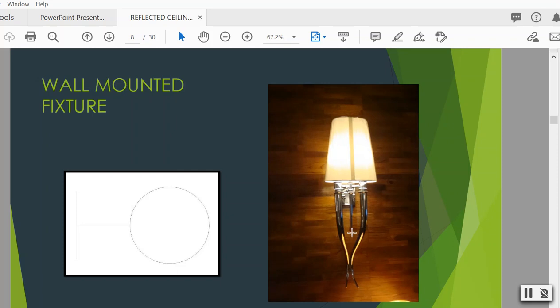Now, if you have a sconce, this is called a wall sconce. That means the lighting is actually hardwired right into the wall, which requires an electrician. You would show this on your reflective ceiling plan as either a circle with the line, and this line represents the wall. So it's kind of popping out with the circle. Now, sometimes that circle will be a half circle. So there are different types of symbols, but what you really want to note is you bring a line and you put that fixture on the end. It's like popping out of the wall. But this is called a wall sconce.